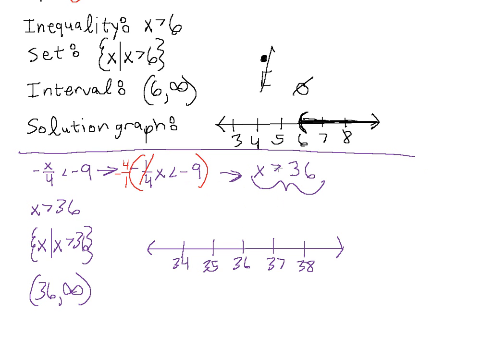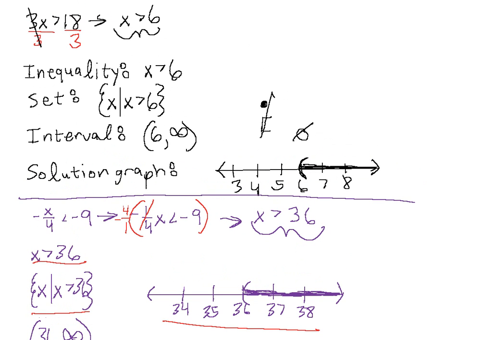It helps to look at the interval notation when we're making a solution graph. So we have 36, we have a parenthesis at 36 right here, and we're shading everything to the right because we're looking for all the values greater than 36. All right, so fairly simple. That's our example of four different types of notation for our solution set. All right, let's look at a few more.